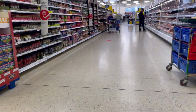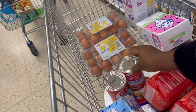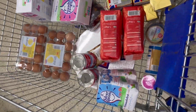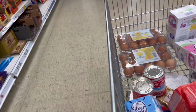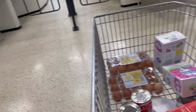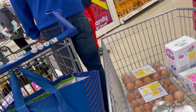So finally I saw the milk side. I moved straight and picked my evaporated milk. I picked 2 things, or 3. I picked just 2 things. And that was it. I'm done with this shopping. But finally I noticed I needed corn flour. So I later went back and picked corn flour. It's very important. Some people don't use corn flour when they bake, but I love to at least let it be around me in case I need it.